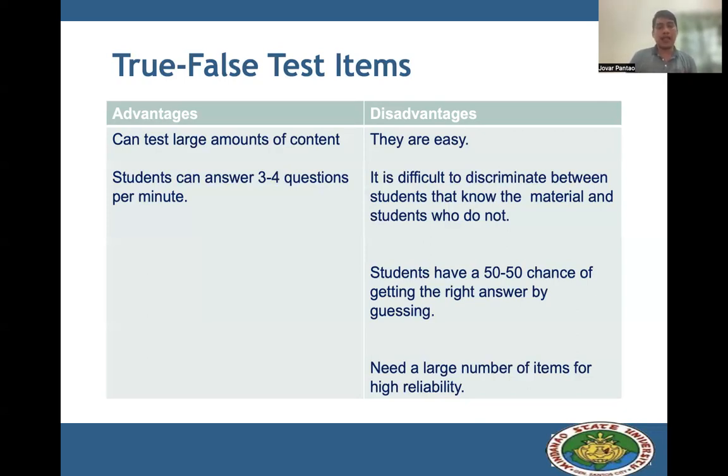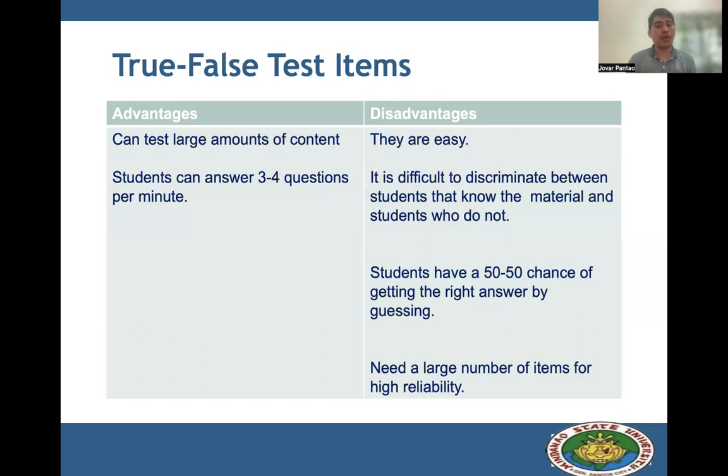What are the disadvantages? One is that they are easy. They are easy because they have only two options, and the probability of getting a correct answer is high. And whenever you use this test type, it's difficult to discriminate between students that know the material and students who do not, because there are some items which are actually responded to by the students correctly, but we are not so sure whether they have understood the lesson. And this has a high probability of guessing by the students.